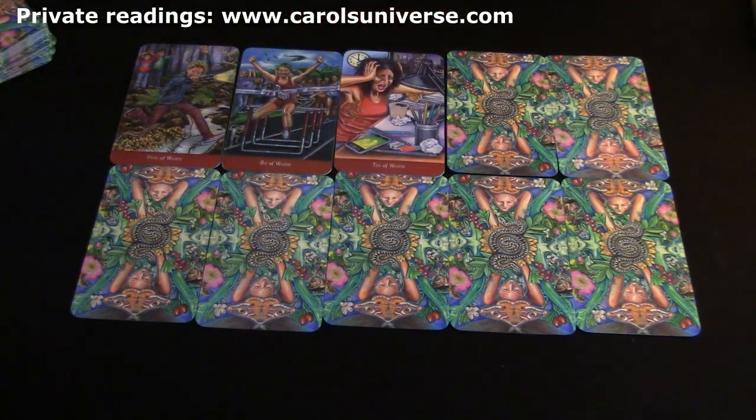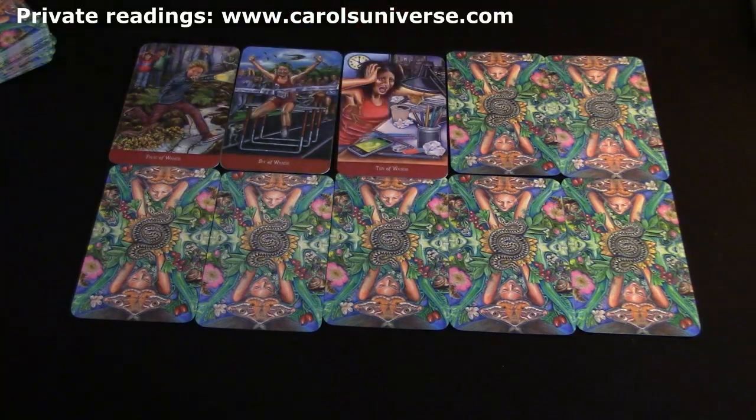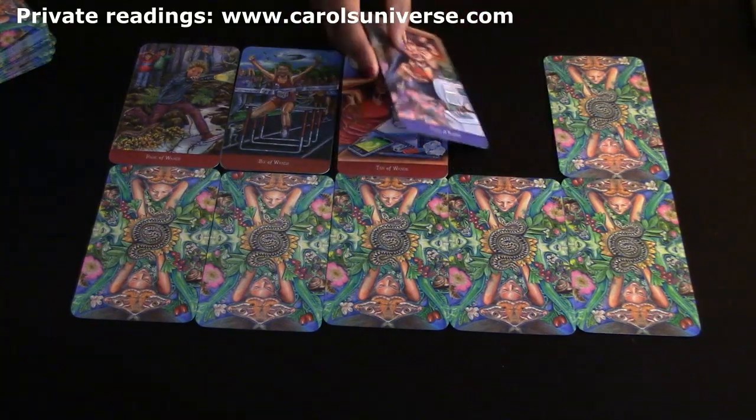There's going to be a lot of hard work. You had the 10 of Wands in the last reading, though. Do you remember? If you guys watched that general reading, you had both this card and this card in there, and they were actually together. But it's almost like it's carrying on from the first reading and saying this new creative venture, or whatever the new path that you're involved in, is going to be a success. However, there's going to be a lot of hard work to do going forward as well, showing here.